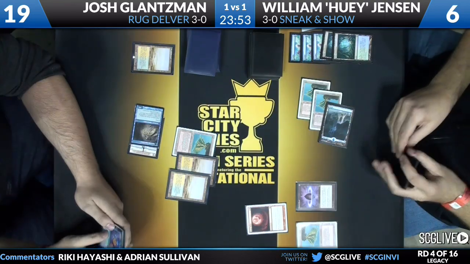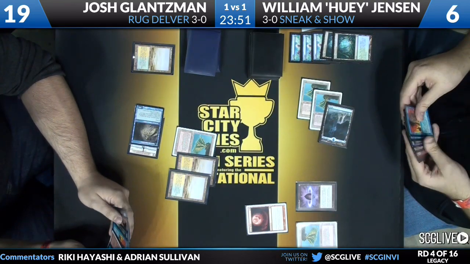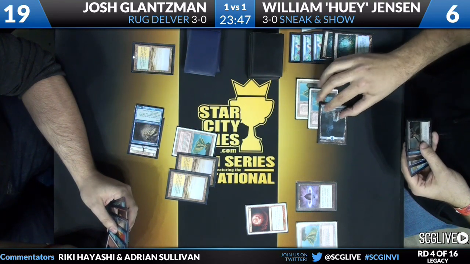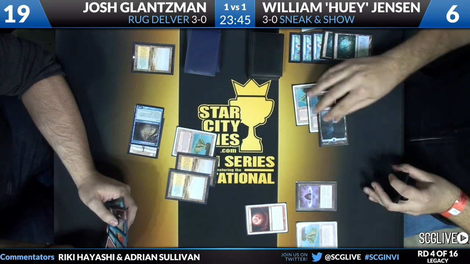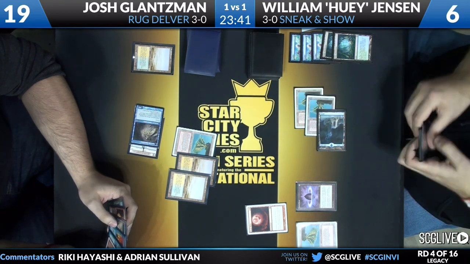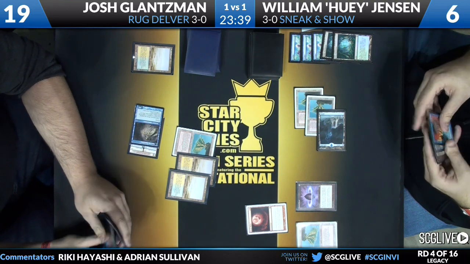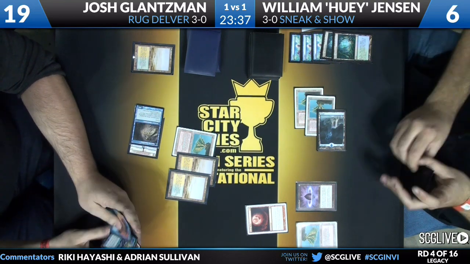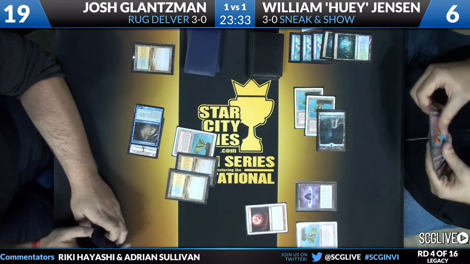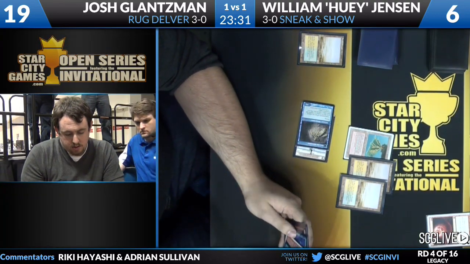Here it is. There's the bait. What do you think? Do you want to fight over this? This would mean that Josh Glantzman would only have Red Elemental Blast and Force of Will to fight any future counterspell wars with. This is a real card. I mean, he has to really consider whether this is something he can let resolve. Well, I like using the Spell Pierce at least, right? That forces Huey to sacrifice the Lotus Petal.